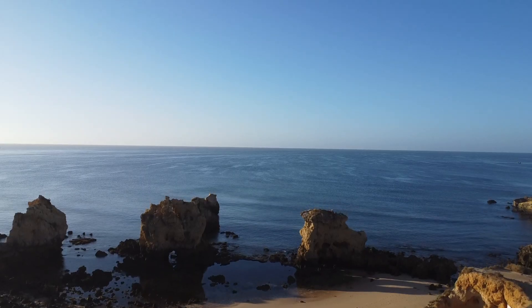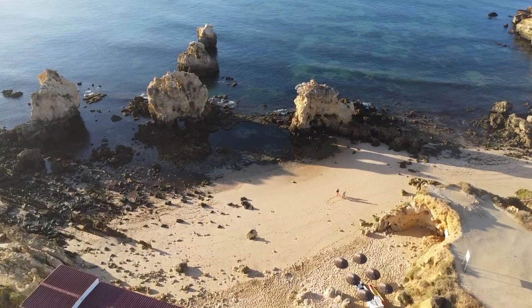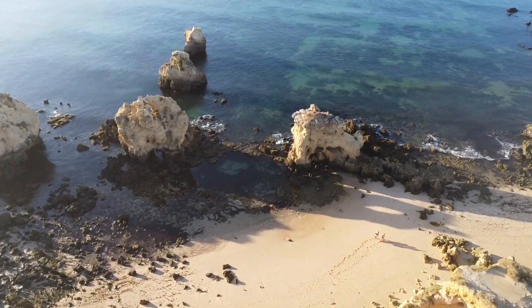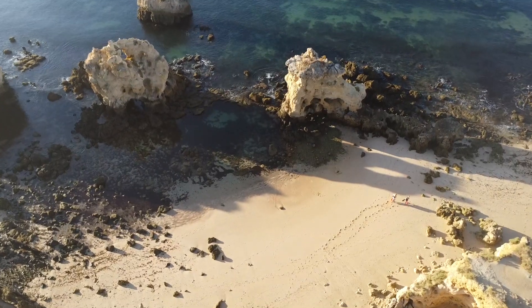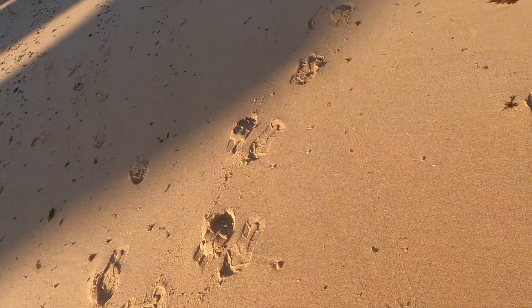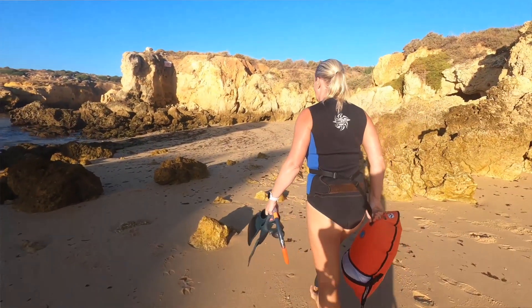So here we are, swim 12 at Prada Rivas. This is where we ended up last time. It's so beautiful here — it's like a lake, it's really really calm. I'm really looking forward to this. I've got a bit of a cold but the sea will cure me. This is called Praia de Paradinha, also called Praia de Arafes — one beach just before Albuquerque Mourinho, the official one.